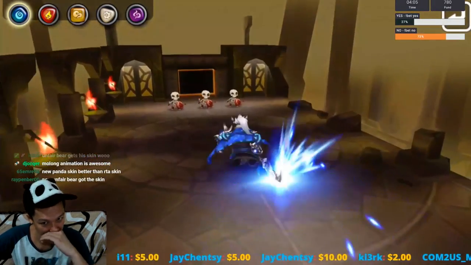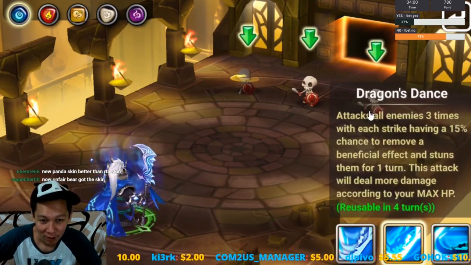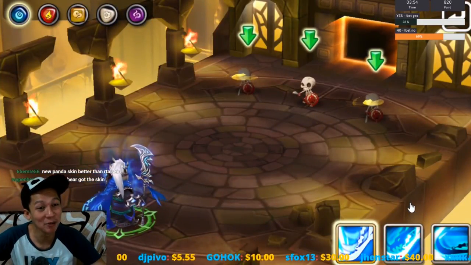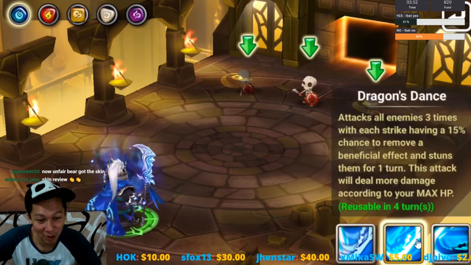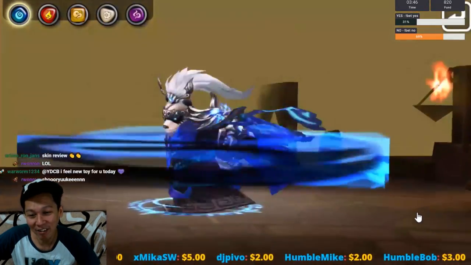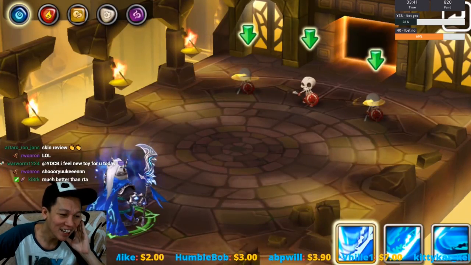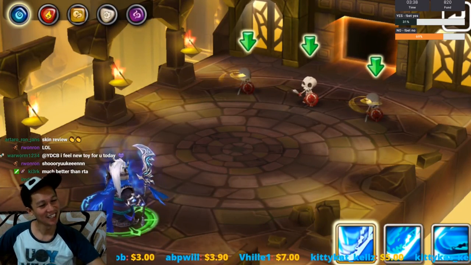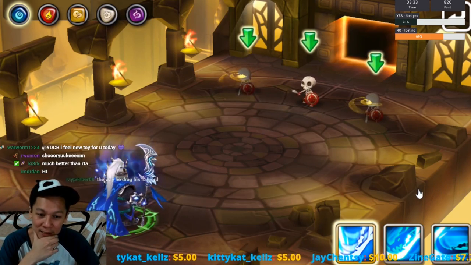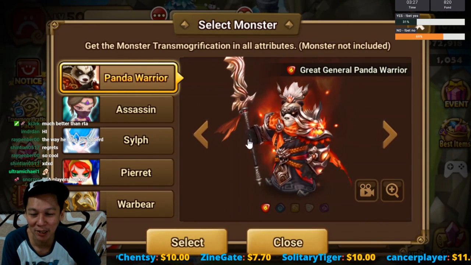Let's see Dragon Dance. Holy crap, that's a Shoryuken into a three-hit combo. Oh god damn it, I should have given the RTA skin to Wind Panda. Look at this, so cool, this one. Oh, regret. I can't switch the RTA skin over now. You can't change. Yeah, the way he drags his halberd is really cool.